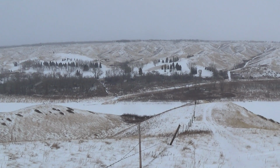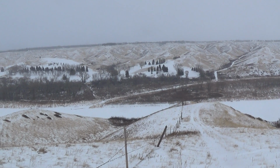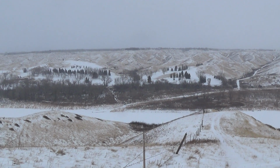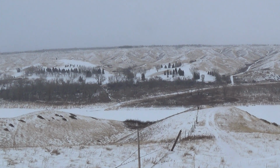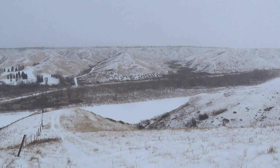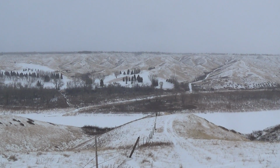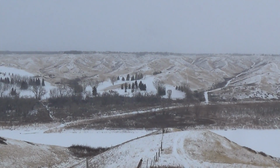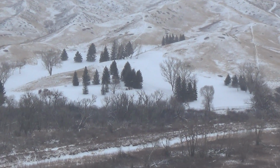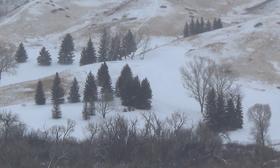Okay, well, hopefully that's a decent picture. I can't really tell on my monitor here because as the monitor gets cold, it gets very faded, and it is really cold right now. So anyway, what I wanted to point out is that this is the overview of the area, but where I believe I heard owls last time was maybe somewhere in the vicinity of these conifer trees over here. That's kind of the way it sounded to me.